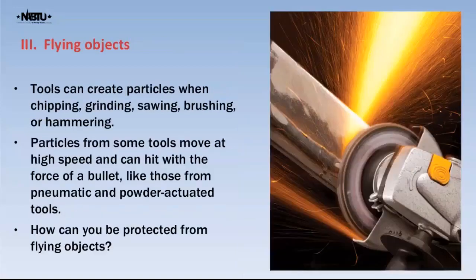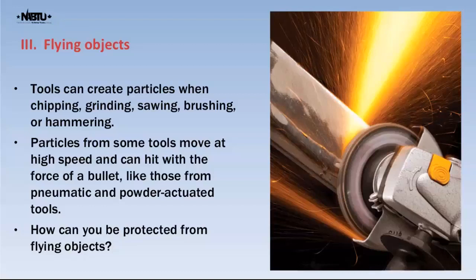Okay, so that's talking about falling objects. Let's talk about flying objects. Tools can create particles when chipping, grinding, sawing, brushing, or hammering. You can see right here this is a grinder, and it's spinning this grinding disc, and you can see all of these sparks flying off of here. Well, what are those sparks? They're little particles of superheated metal. And so these particles fly off at a terrific rate.